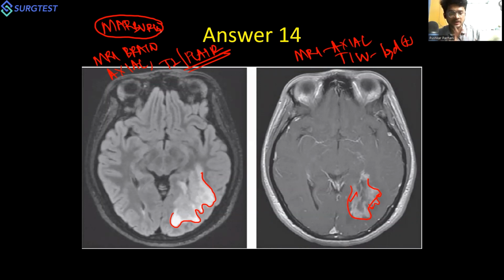Most of the times we actually have to do a brain biopsy to establish that it's demyelination. And brain biopsy in this case is very, very important because the treatment itself will change. It is not resection. We'll have to do a brain biopsy, and if it turns out to be a Marburg variant, we'll treat the patient with IV steroids and plasma exchange and so on. And since I spoke about plasma exchange and IV steroids, don't forget the acute management for NMOSD as well as anti-MOG is pulse IV steroid or plasma exchange. There is no role of intravenous immunoglobulin in patients with NMO or MOG. Since I mentioned that, I just got reminded of it.